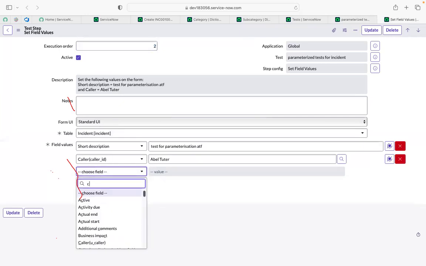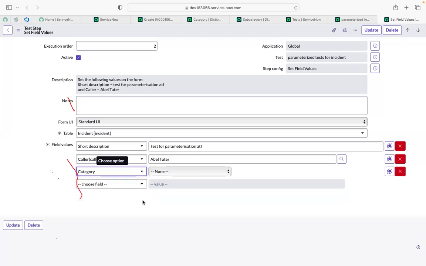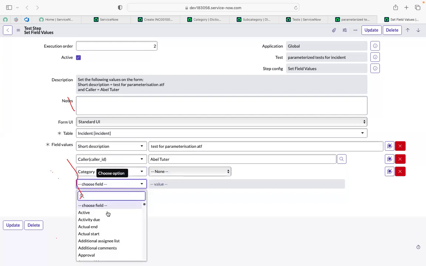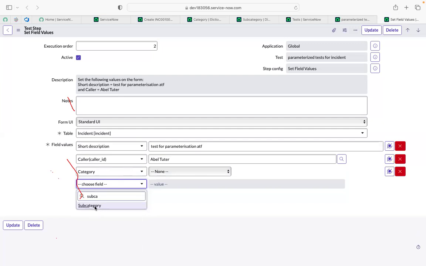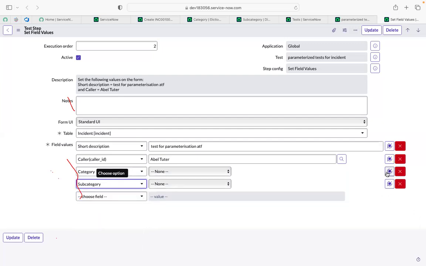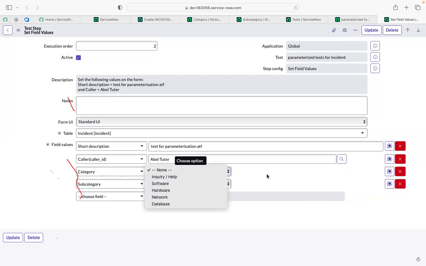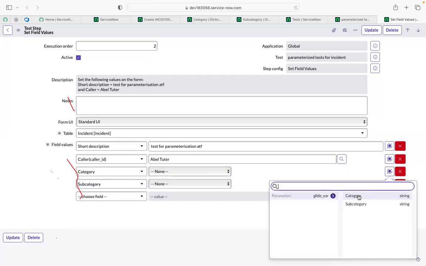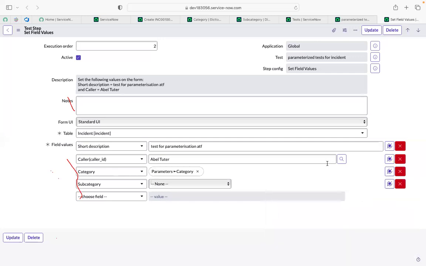I need to select category and subcategory. The category parameters we have given, we need not give from here, we have already added the parameter values. So you can select from here the parameters, in the category you can select as a category. So the values are like this.